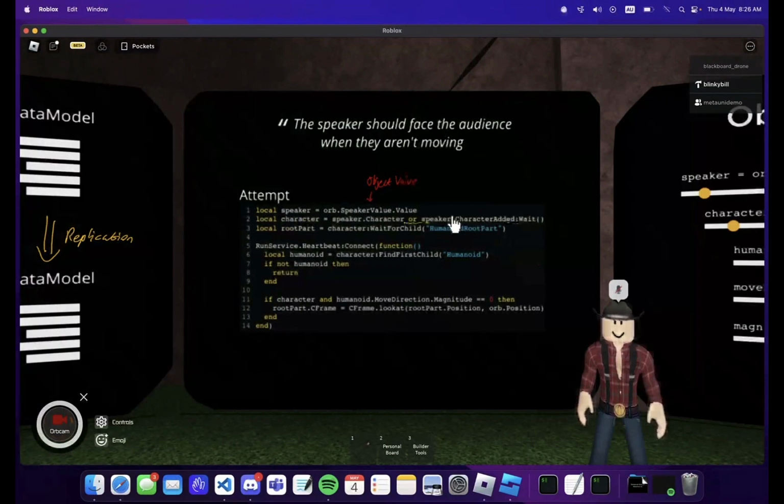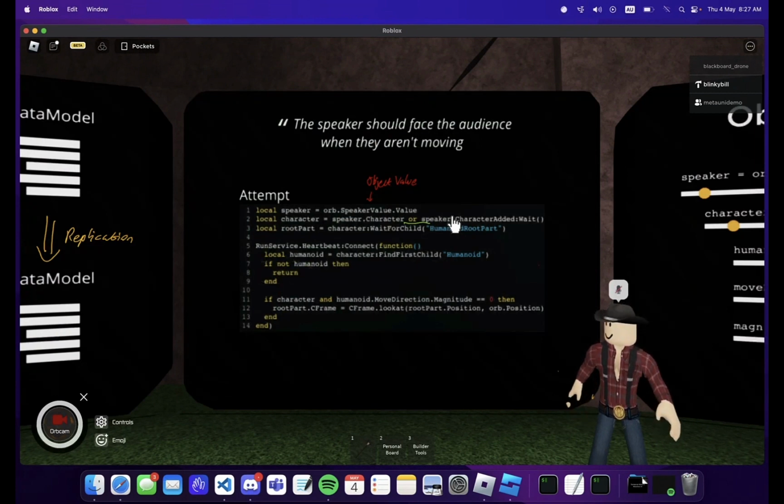I've sort of left implicit when this code is running, but I guess it runs at the start or something. And then we're just frequently querying the data model with the Heartbeat method, which is literally every single frame do something. And what are we doing? We get the humanoid object, which is kind of the character controller and animator object, which is a child of the character. But it might not be there. So every time it's not there, we just exit early.